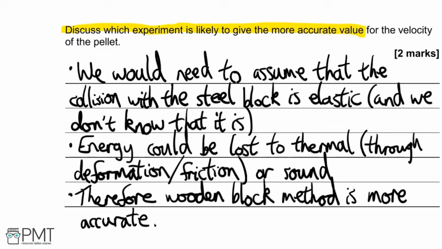Now for this question, I think the 2 marks are going to come from the first 2 points, not the third point, because the first 2 points kind of lead into the third point. It's kind of implied. The key information is delivered in talking about elastic collisions and talking about energy. To get the first 2 points correct and to get the third point wrong is very unlikely. You wouldn't have this level of explanation, this level of detail and reasoning, and then say that the steel block experiment is more accurate. So 2 marks for the first 2 points there.